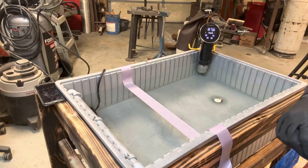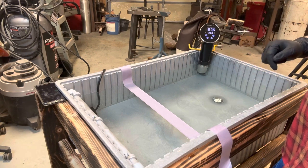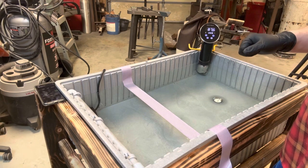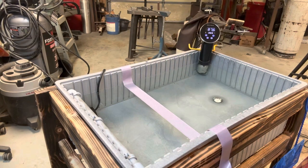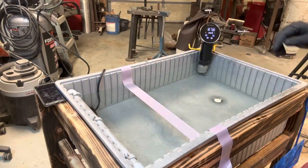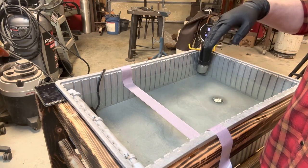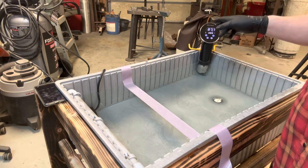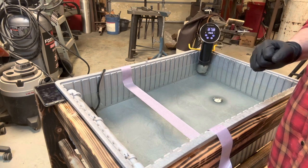All right, we're about to get started. I bumped up the temperature a bit. It's at 87.6. Should be good anywhere between 85 and 90, so we should be good to go. I'm about to set my timer, turn off my text messages. Set my timer for 60 seconds, so that as soon as I lay the film down on the water, I'll start the timer. I'll put the other border up. I'll get my wife's sous vide out of the tank. And then we should be good to go. So here we go.